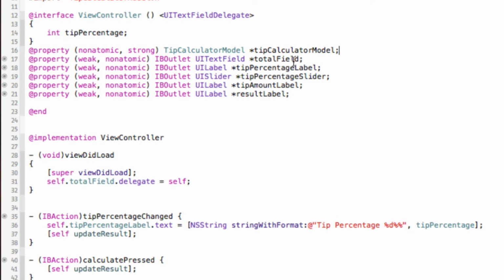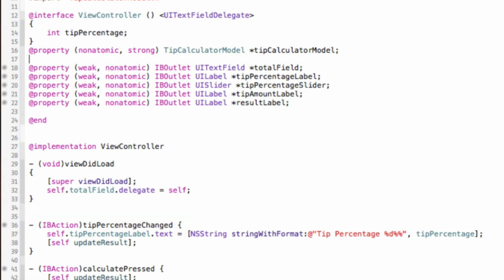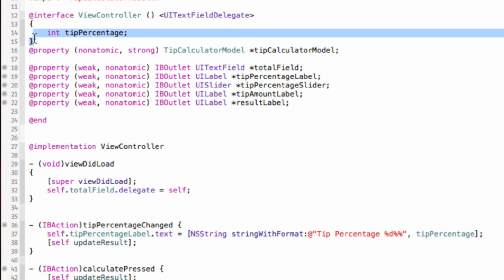And if you see, I don't synthesize because we don't modify the setters and getters. This is the new feature that iOS 7 has. I will talk about iOS 7 features maybe after I finish all of the basic stuff. And also iOS 8. iOS 8 is coming, so keep tuned.